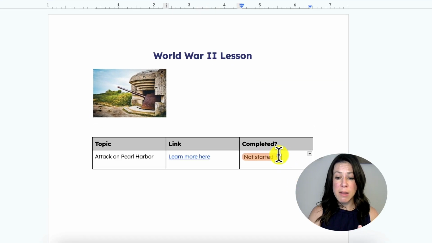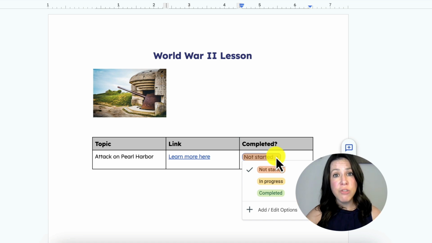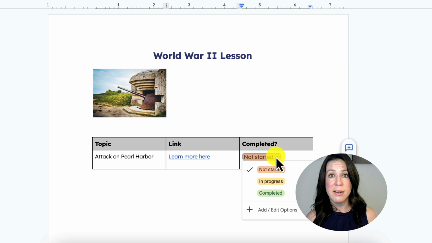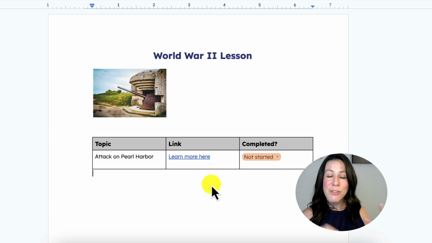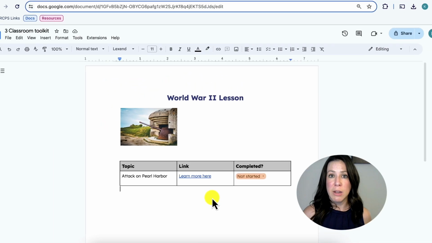Now I have a drop-down menu, and if I share this with students and make them editors for this document, then they can come in and change the drop-down menu, a way to keep themselves accountable for information and a way to communicate with me how far along they are with the research and the project. So just off the bat with the @insert menu, you can see there's a lot of great ways we can organize information. If we take that a step farther, let's talk about smart chips.